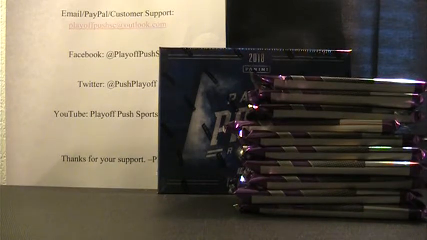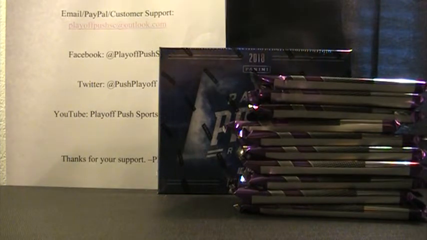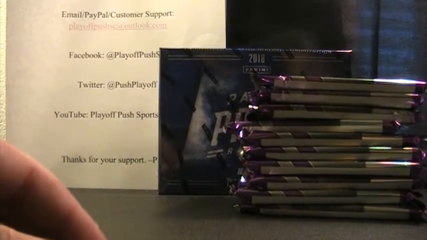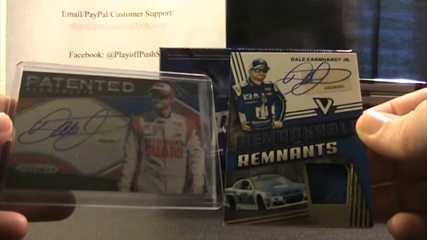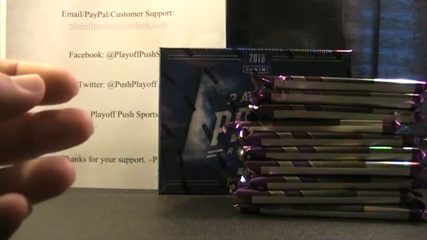I got the website pulled up here so I could see who bought Dale Jr. in the nine boxer. Nine boxer. Dale Jr. is Richard A, man. You're killing it, my man. Richard A. Killing it. Tell you what. These mixers, they're hit or miss, but when you hit, you can hit big. Couple of really nice Dale Jr. cards there. Congrats on that, Richard.